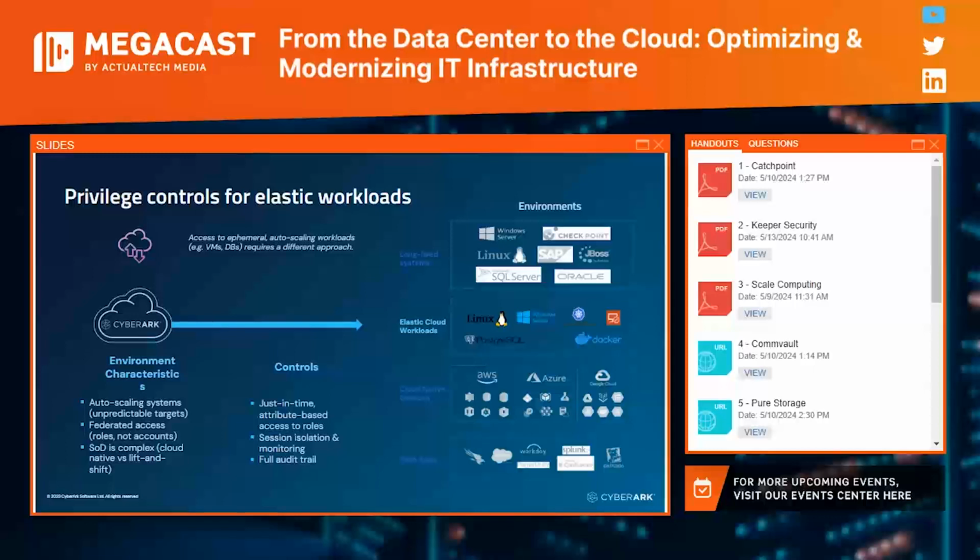In some cases, which you're going to see me do this with a Linux system, we don't even use a credential. We use a certificate. So we become the certificate authority, and we will actually generate on the fly a short-lived certificate that will be used to broker access for your user to their target system, and will still be able to take inventory of the commands that they send to that Linux server or system, as well as the database server system, the Windows servers as well.